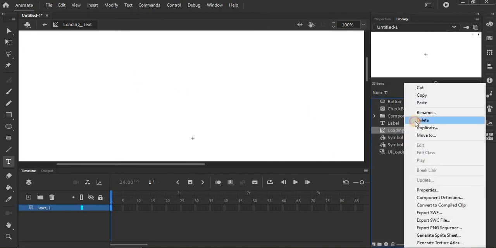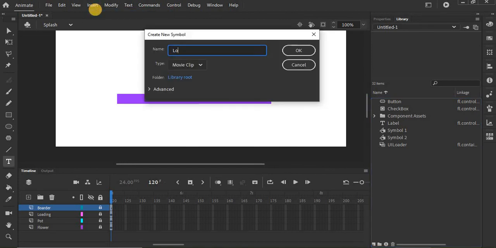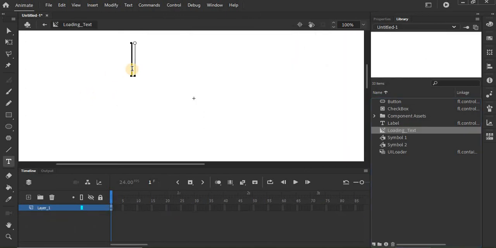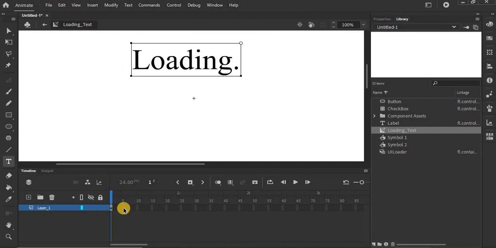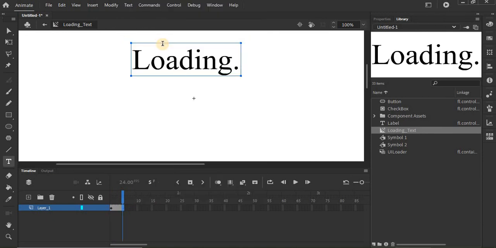Okay, better to delete, something is going. Okay, loading text. Okay, I'll put over here loading. Okay, on the frame, instead of keyframe, put frame. Okay, and over here put one more dot.